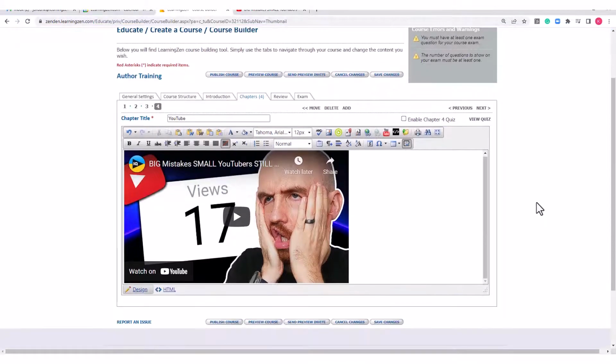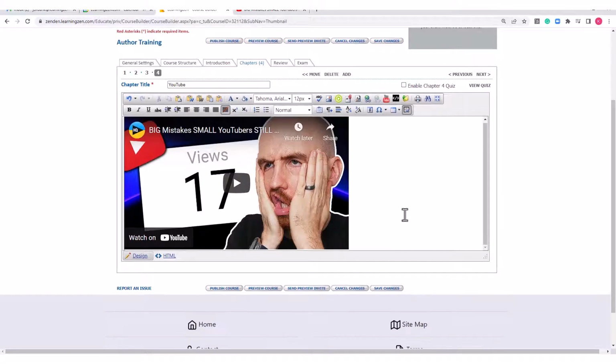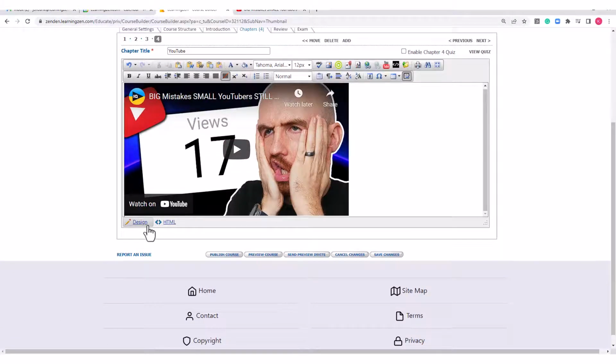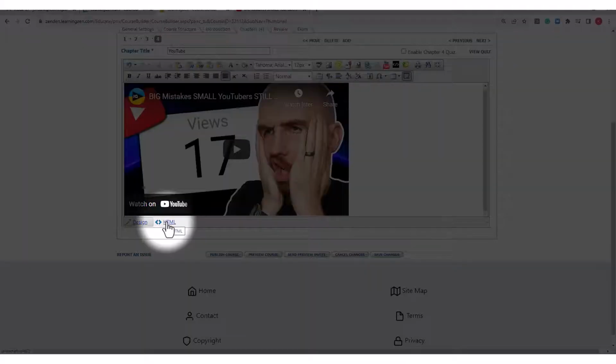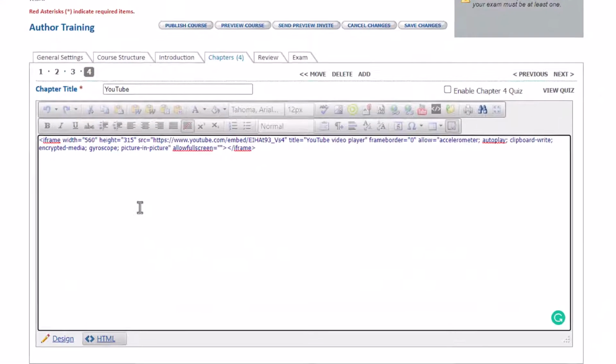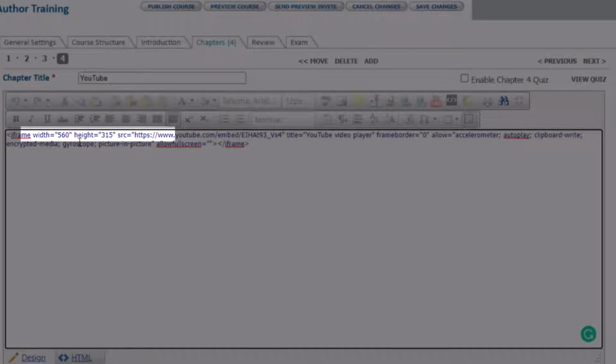Now, when you insert a YouTube video, the way it will embed, you're going to have a lot of empty white space here. You can affect that. You can change that. And the way that you do that is you click on the HTML link, and width and height, we're going to change those.